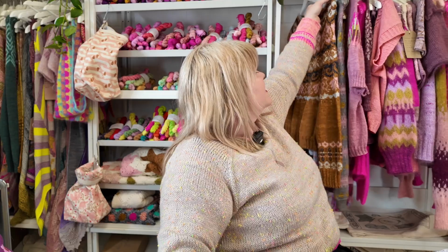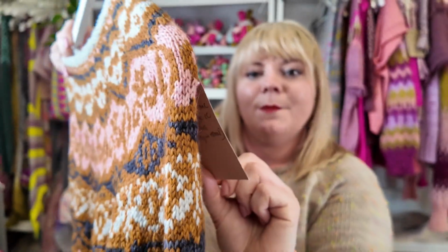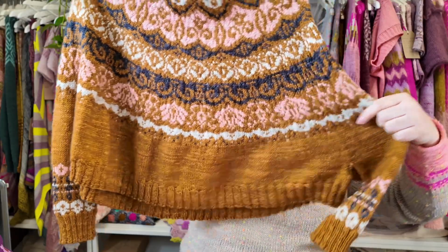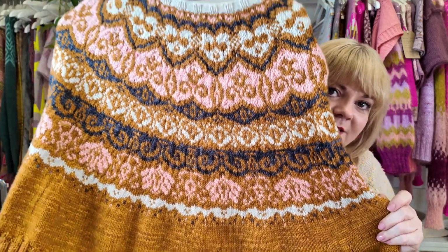One more, let's hope this has a tag. Yes, it does. So this is the Cottage Swant Show by Olga Putano. Just pull it up. So it's like a swant show there. Beautiful. And it's a DK weight in the Rudbeckia again, and then some contrasting colours. So I'm going to leave it there for the samples because I realised I'm getting on with the time. But I will do more episodes of more samples. There will be future episodes.